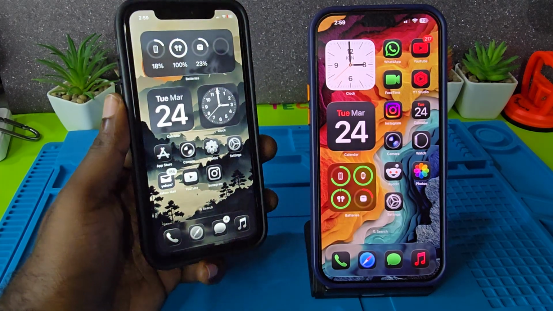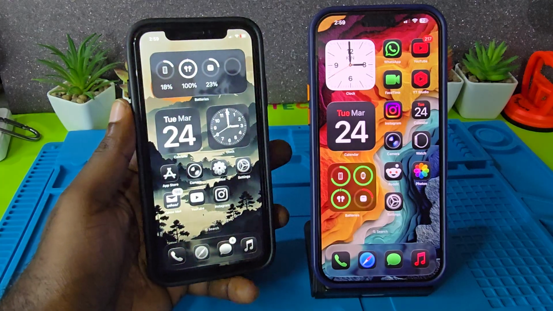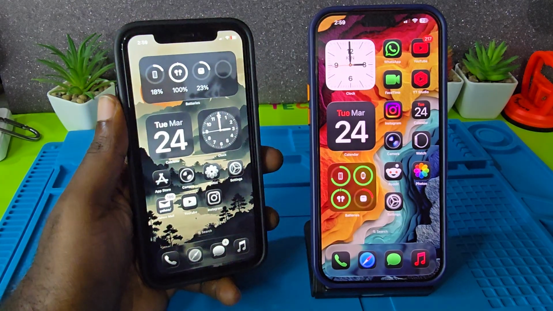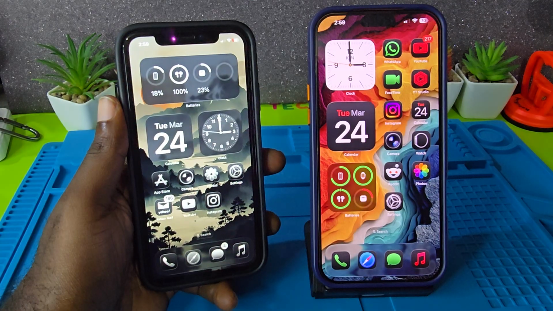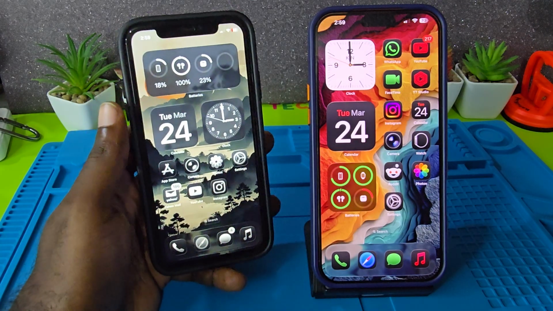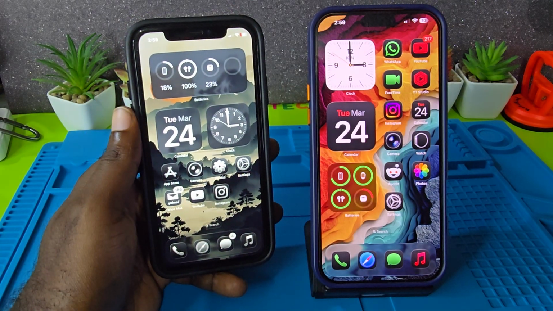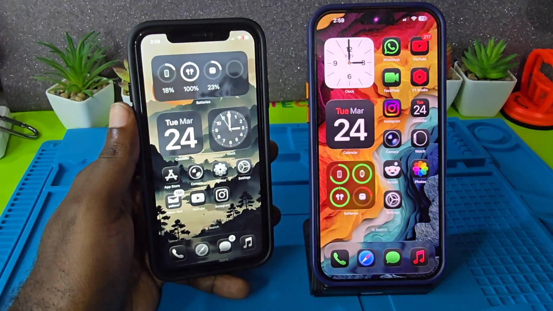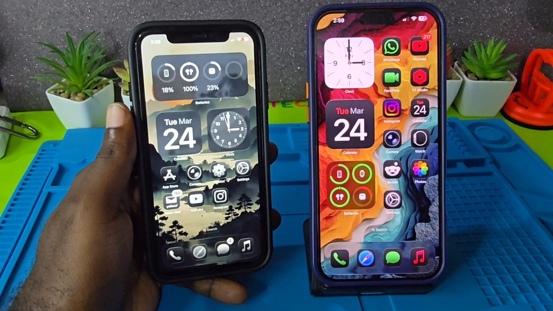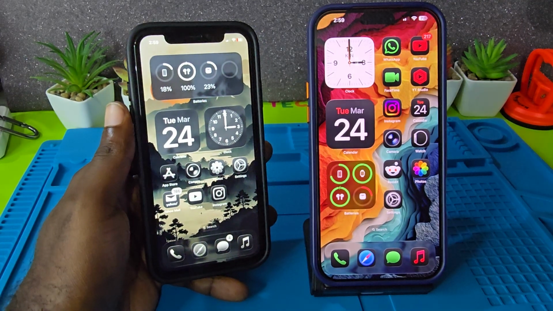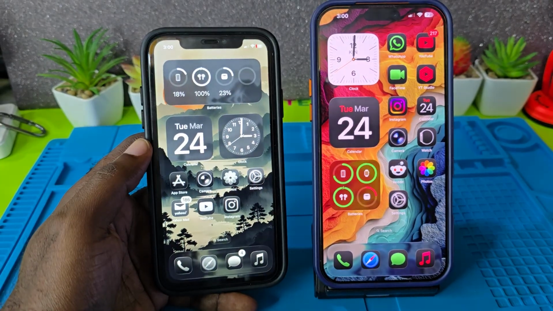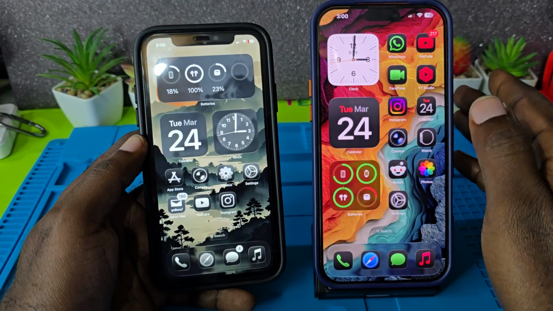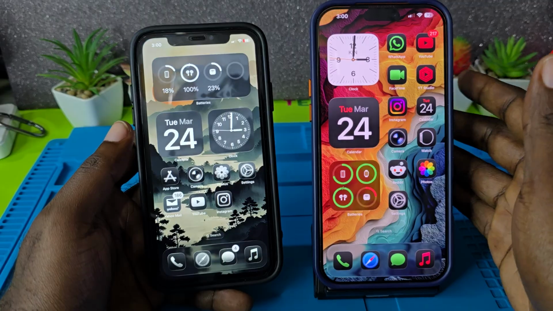All right, so here I have my device, which is the iPhone. It doesn't really matter which one. This is the iPhone 11 and I have recently changed the display. So this is what you look out for to verify whether a device has had a change of display. Sometimes people try to pass them off with a non-genuine display, so it's actually good when the person is transparent. So this is what you look out for. I'm going to show you one with this iPhone 17 Pro Max, by the way. All right, so I'm going to show you what to look for.